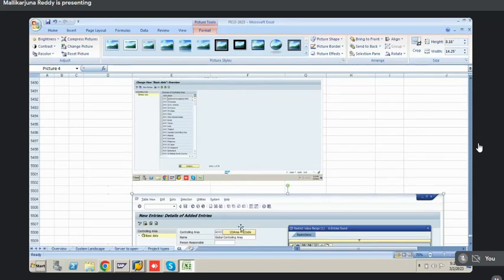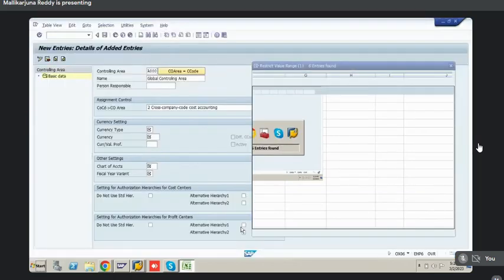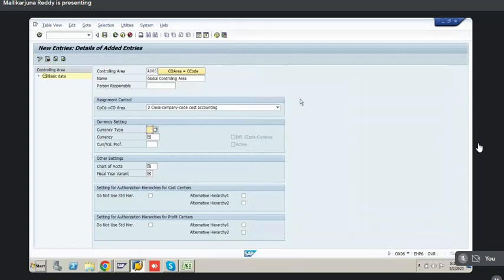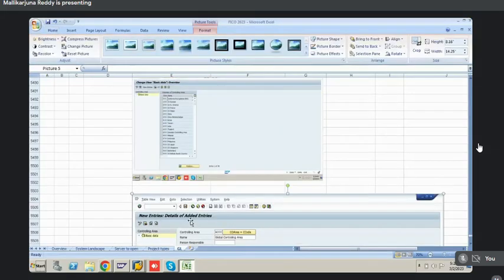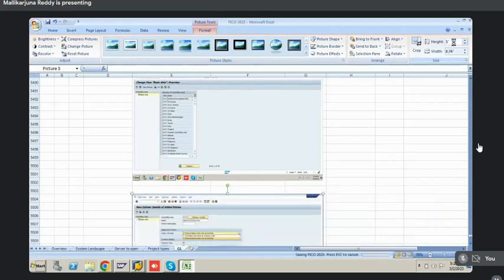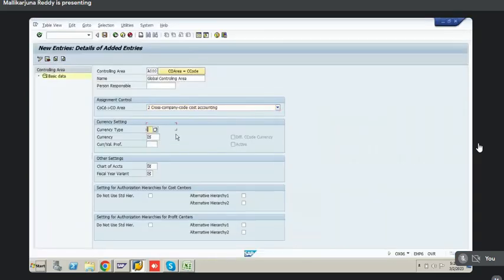The first one we have selected here is assignment control, where we have selected cross company code cost accounting. Then for currency type we have selected group currency.